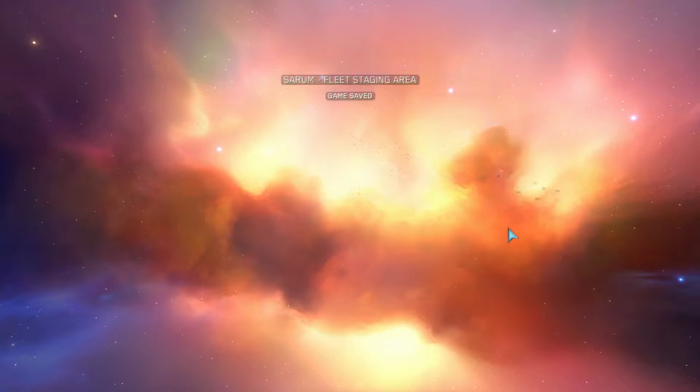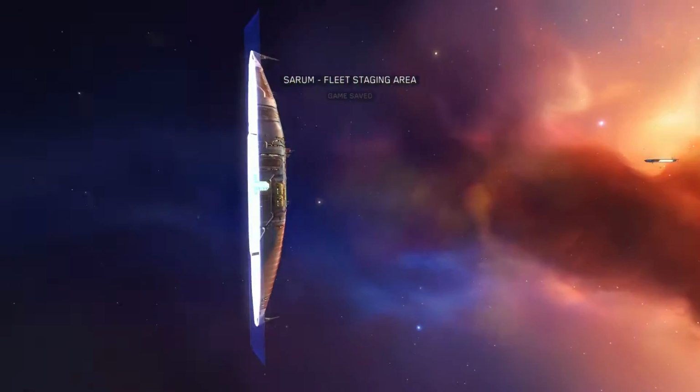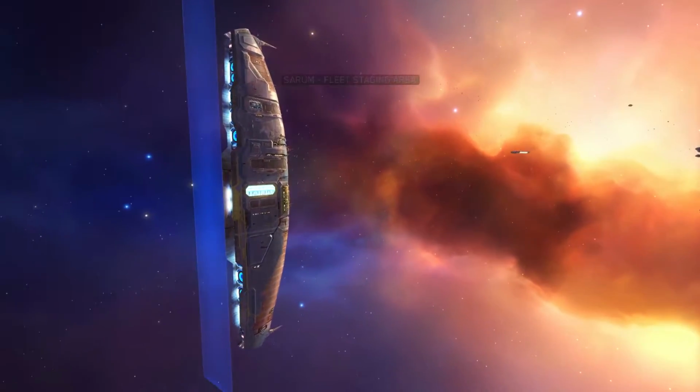Hi guys, welcome to Mission 3, the Sarum system. The fleet staging area to be precise. It actually looks not too bad in Remastered, in my opinion.